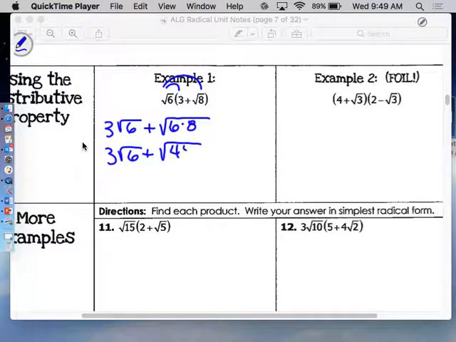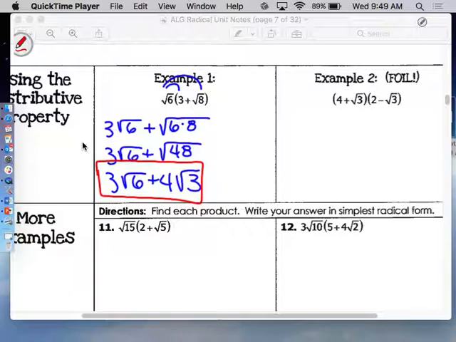It's simply the square root of 48. 48 is 16 times 3. And then you would just simply stop. You don't have like radicands in this example, so you would stop right there.